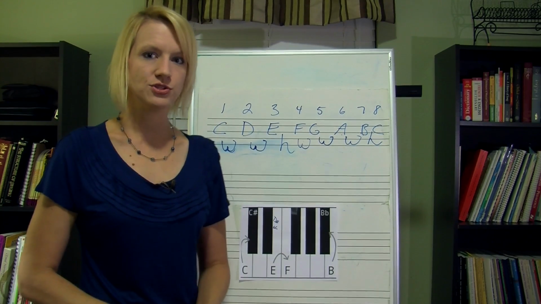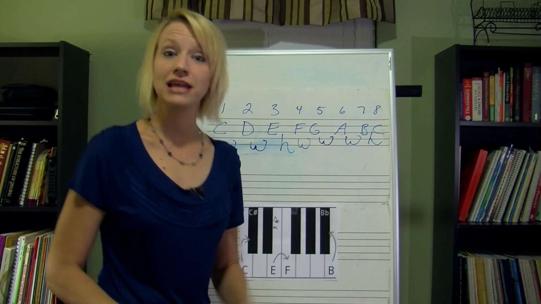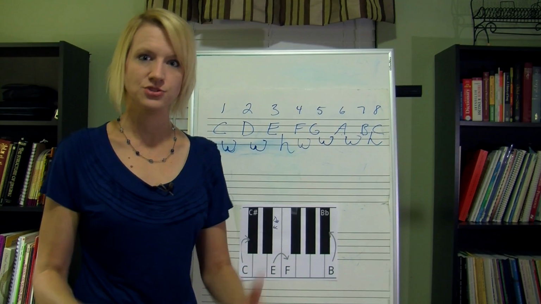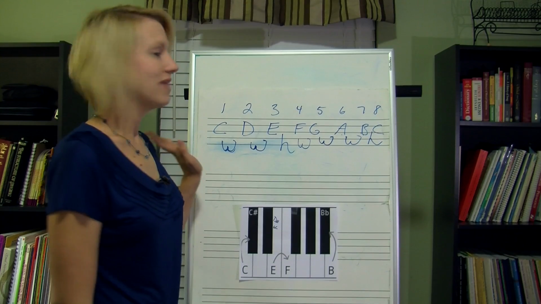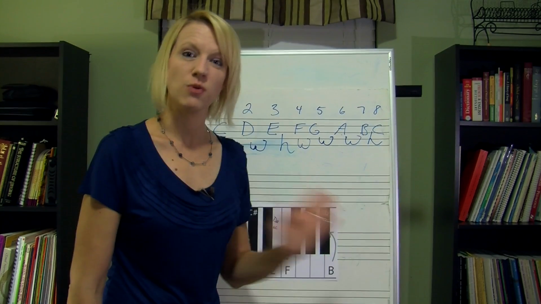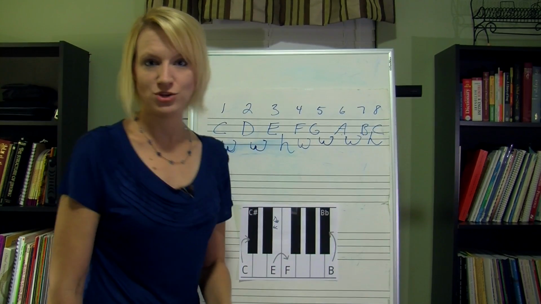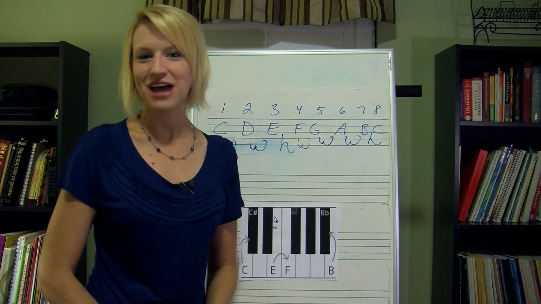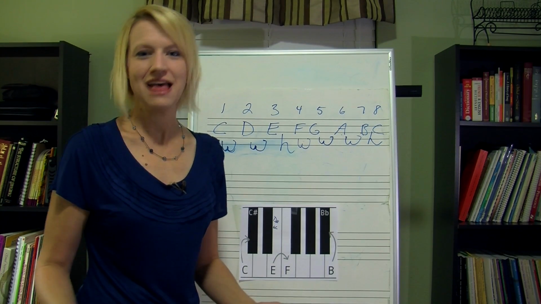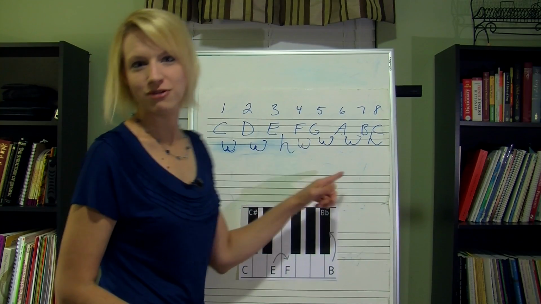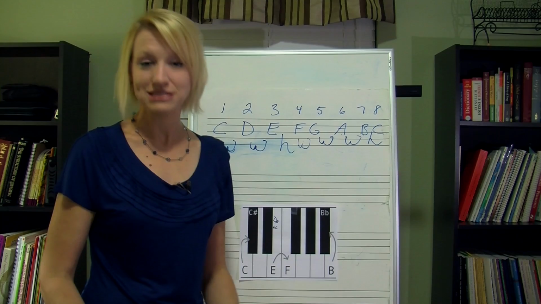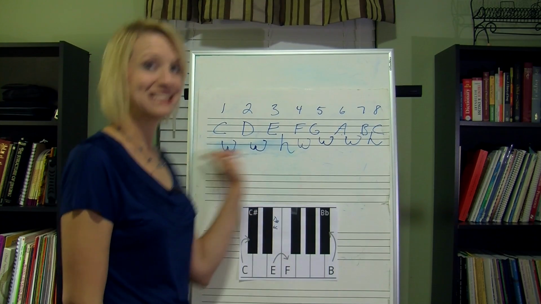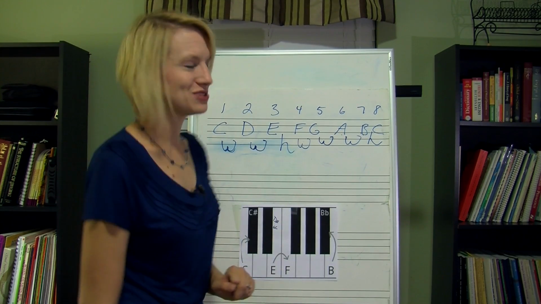Composers you can think of as using these notes kind of like their word bank to create their sentence, to create their paragraph. So if someone wanted to write a song in C major, they would use these notes if they were going to stick strictly within that C major scale. Now, of course, a composer has some creative liberty. They might choose to put a sharp or put a flat on one of those notes. If they did, those are notes that are actually outside of the major scale. These exact notes are the C major scale.